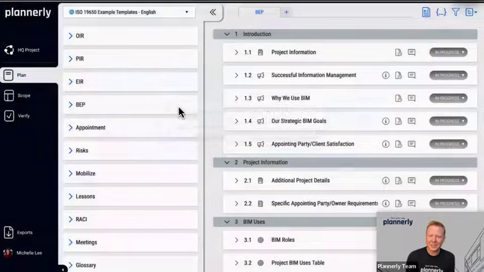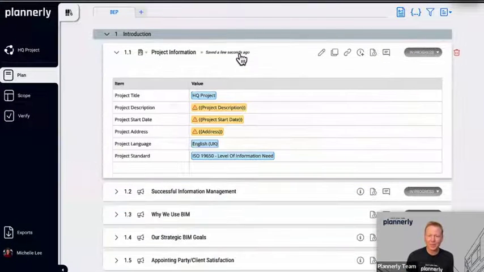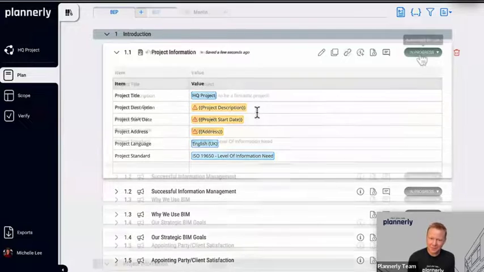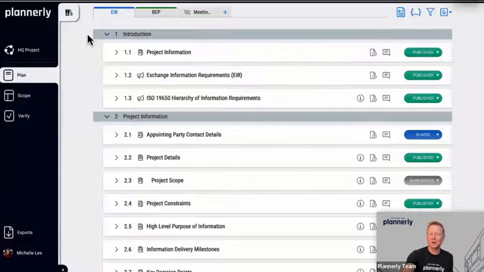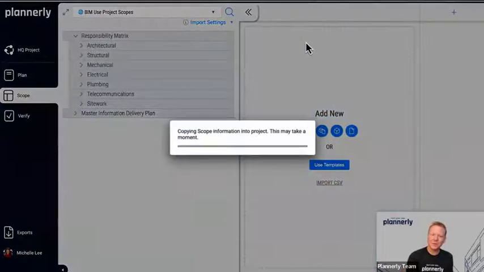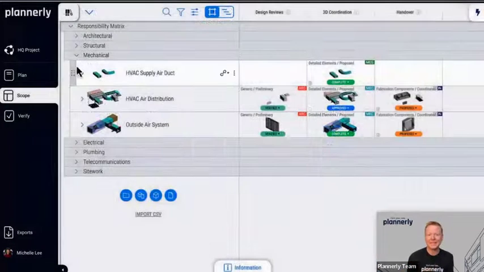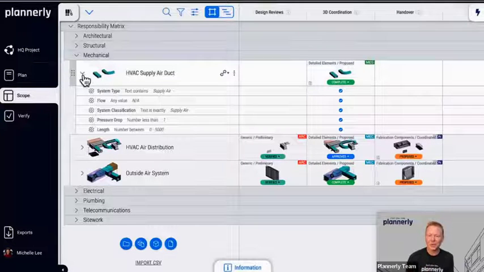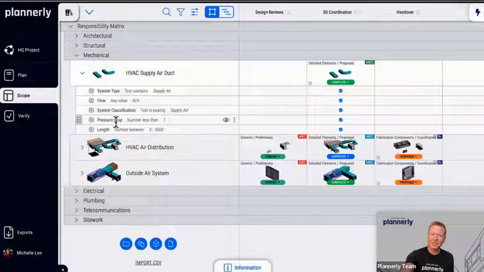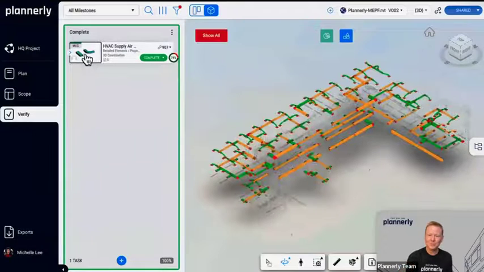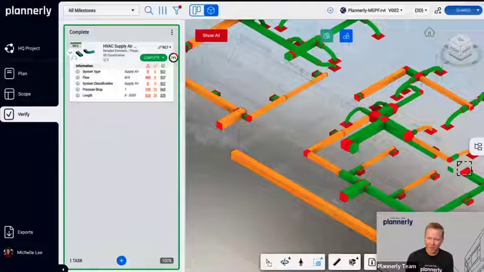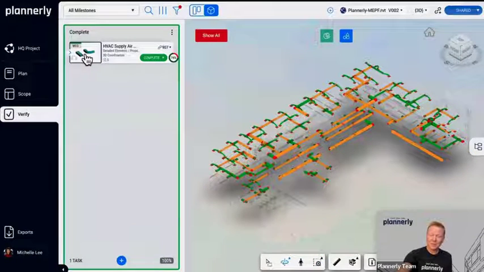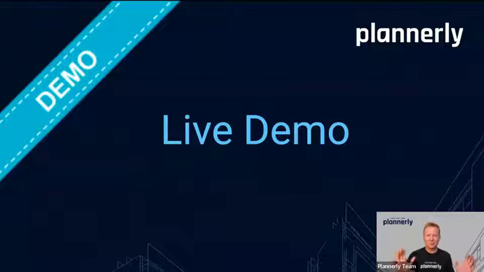What if it was one click to create a BIM execution plan that was populated automatically with smart fields? What if you could authorize only certain sections and have parts of documents with permissions? What if the BIM execution plan was accompanied by a detailed scope that was simple and repeatable and had rule-based values, so that you could also automatically check in the verify module whether people are meeting those requirements? Well, that is what we're going to go through today in a live demo. So no more slides. Let's jump into a live demo.